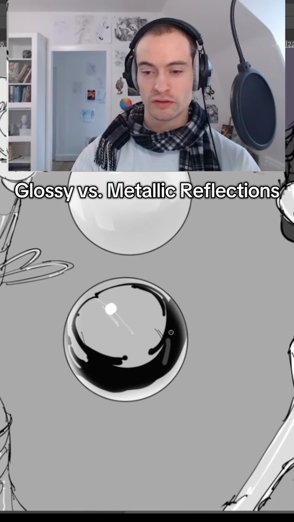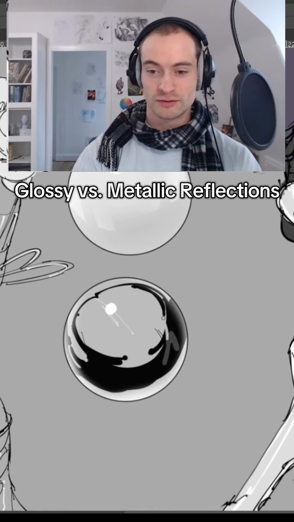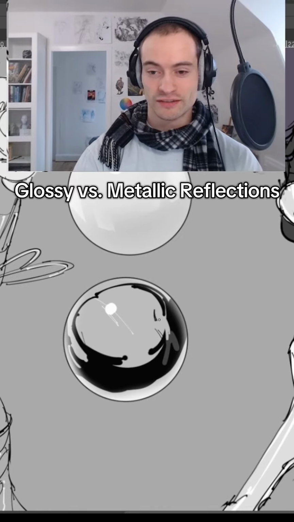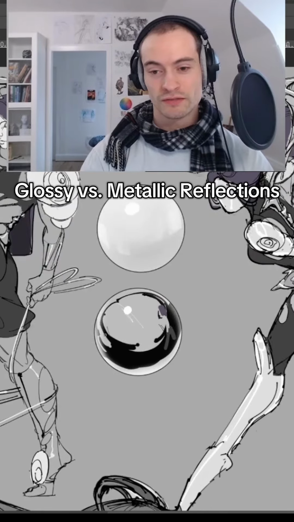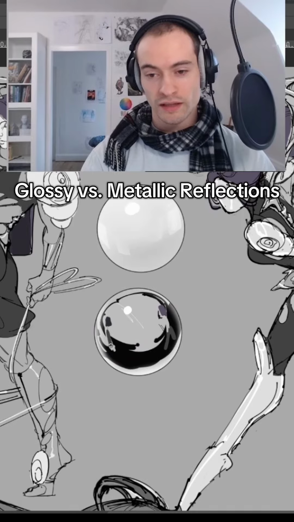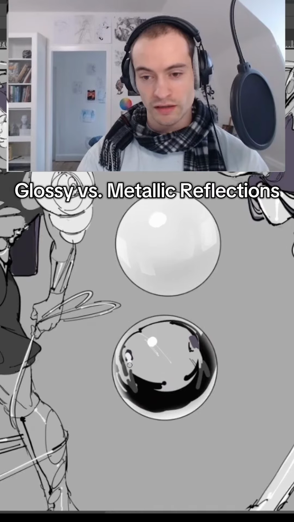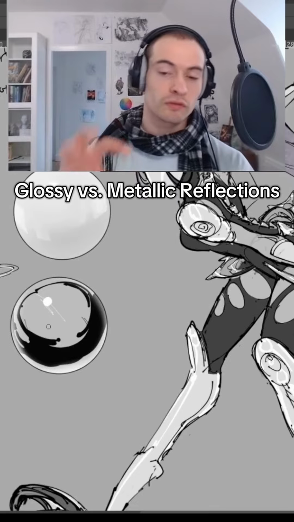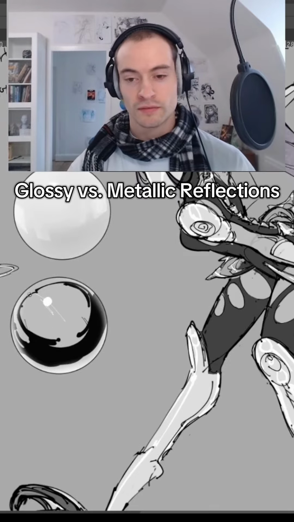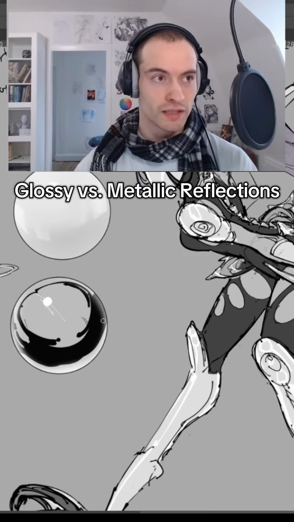If it were more correct, you'd see the figures here on the side being reflected onto the sphere, right? But once again, the point that I'm hoping to make and that I hope you see here is that metallic reflection both darkens and brightens the object. And I hope this feels like more of a metallic reflection as well.